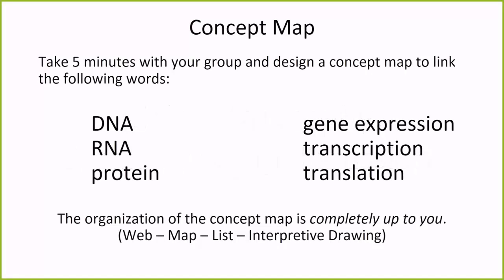Okay, let's wrap up and discuss what we pulled together here. Does any group want to share their concept map? Jonathan? The way we organized this in our map was to go down the list, and to us it was a way of going in order with things. So DNA to RNA to protein goes hand in hand with gene expression for DNA, transcription for RNA, and translation for protein, but also progressing down the list. Does anybody have anything to add to that? Can anyone do anything different? That sounds excellent. Great job.